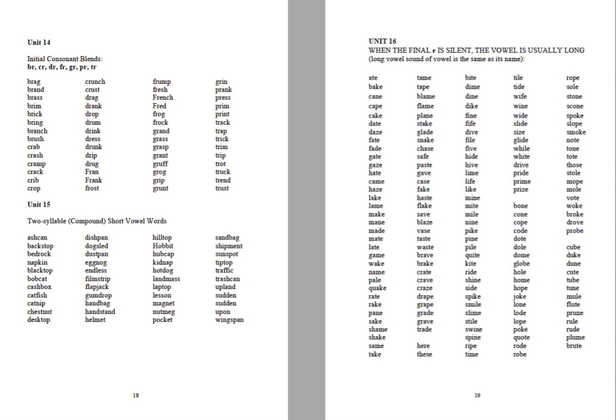And there'll be another workshop later explaining the different kinds of phonics. There's whole to part phonics, part to whole phonics, there's word family phonics, there's blend phonics. There's actually a number of different kinds of phonics. I believe this is the best, the optimal way to teach it. Okay, pressing on.